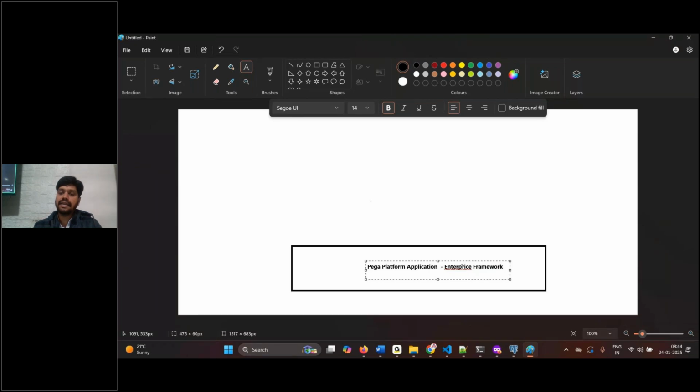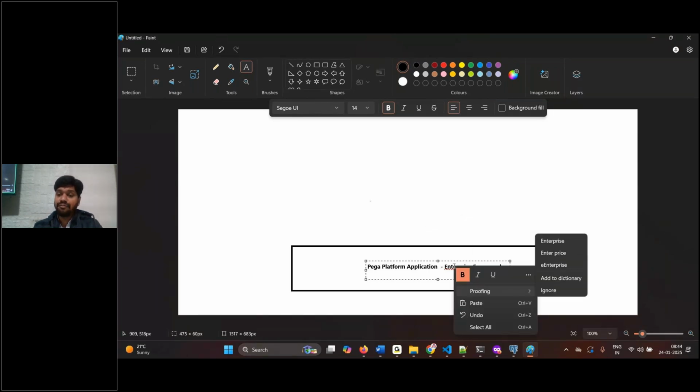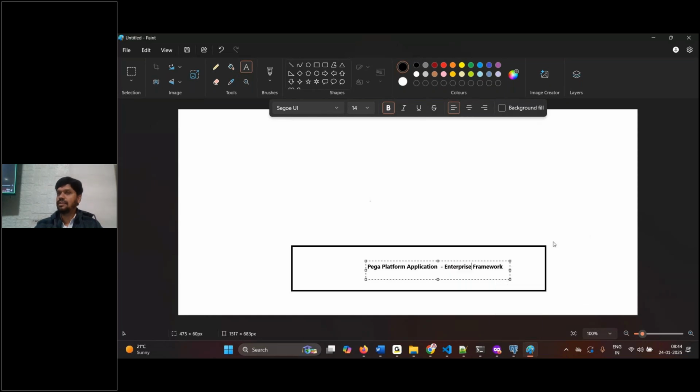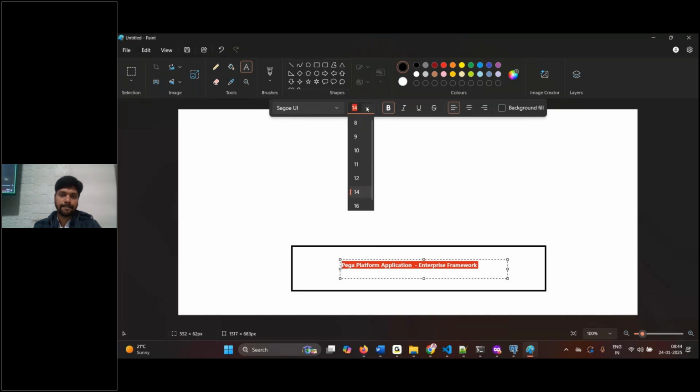Enterprise means a framework for any business, banking, insurance, whatever it is. That's called enterprise level. Okay, clear? Makes sense? Let me change the font size to something big, 18.